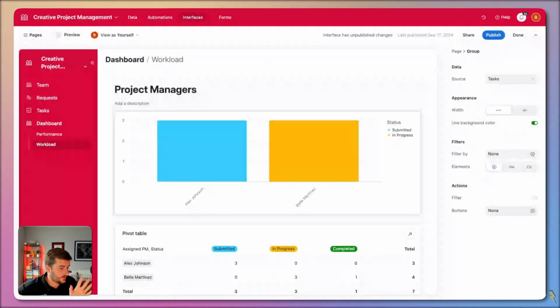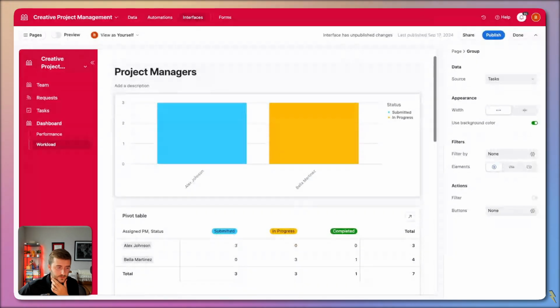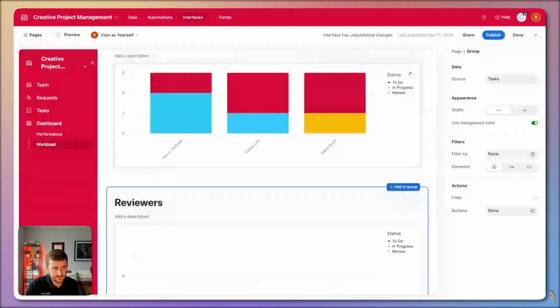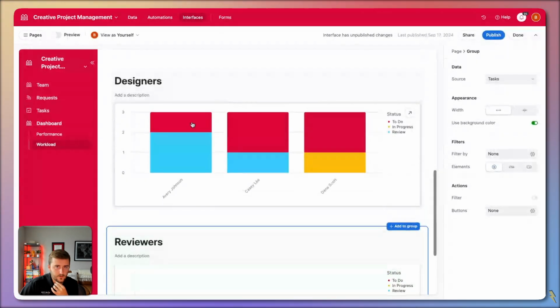This is how you create these, the most basic versions of workload charts, not really showing over time. Looking at this, you'd have to know how long it's going to take Avery to do his requests, and that's how I'll estimate when he's going to be available. A more advanced version, which I can go into in a different video, is showing from this time to this time, he's at this percentage of workload. That's just a little bit more advanced than I'm going in this video.